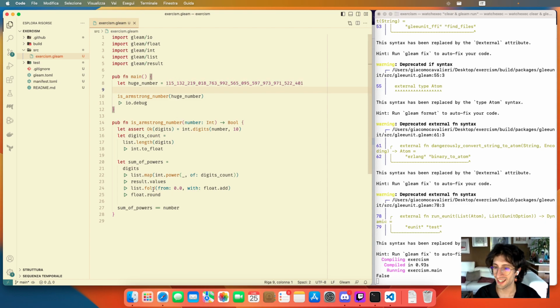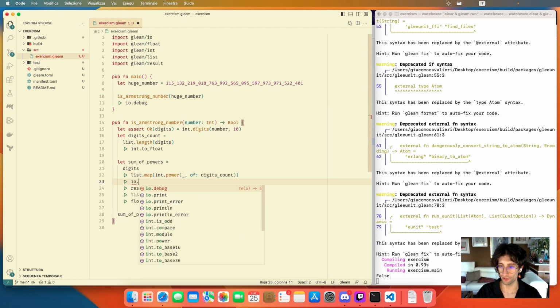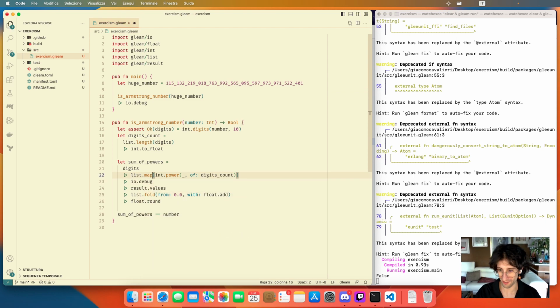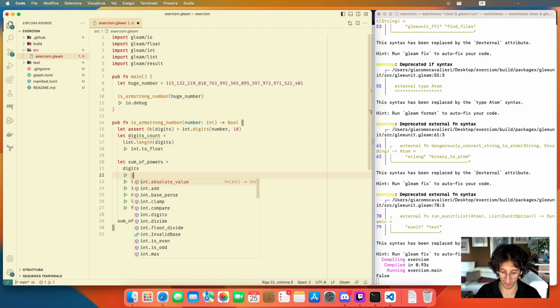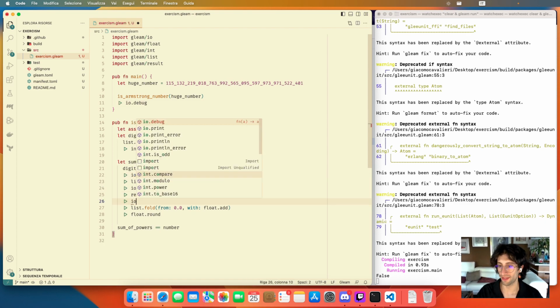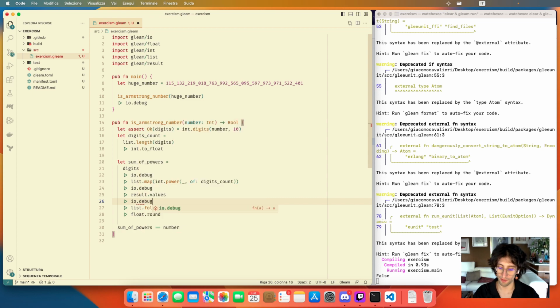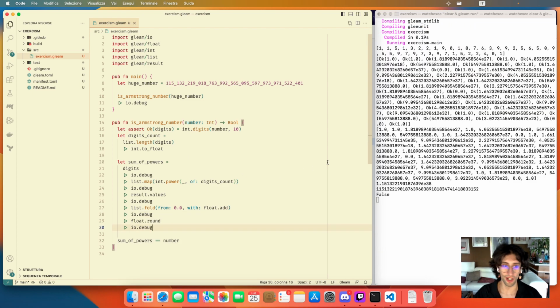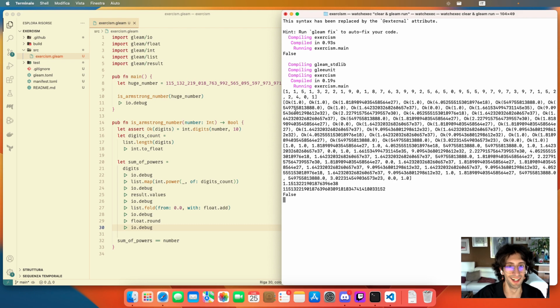So let's look into that. So maybe just a bunch of io.debug will do the trick, and we'll hopefully understand what is wrong here. So debug is really useful because you can put it in a pipeline, and it just prints that pipeline step and then returns the result for the following step. So it's really handy when you need to debug things. Okay. Oh, well, maybe that wasn't the best course of action.